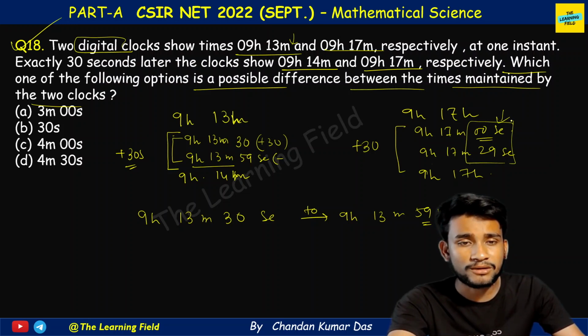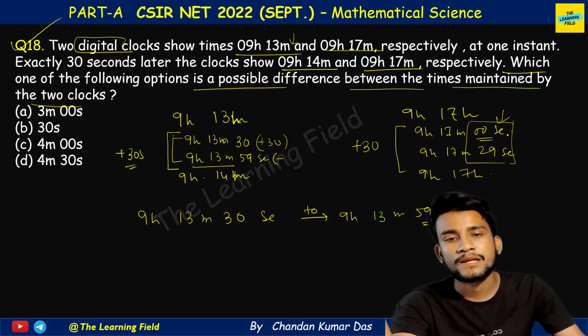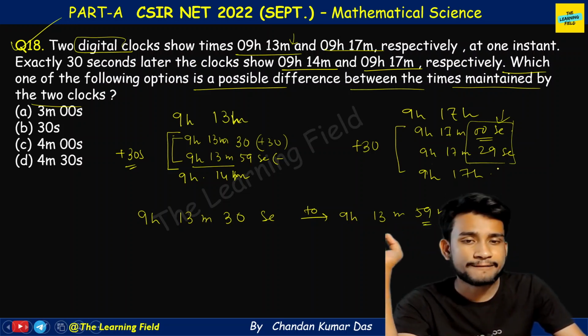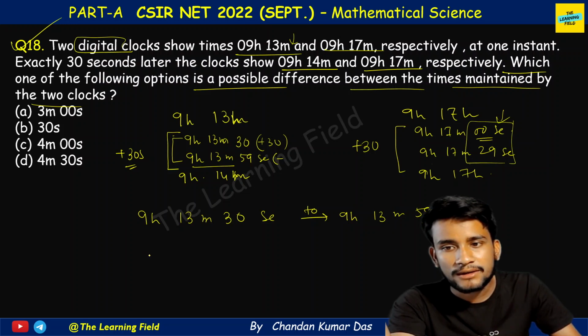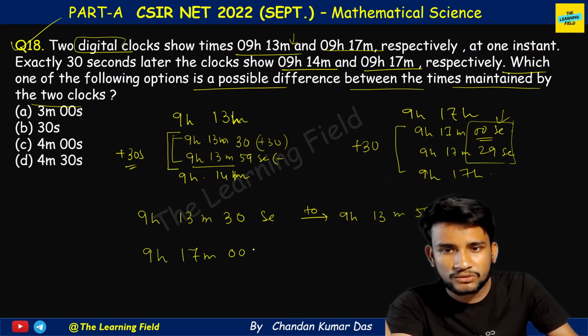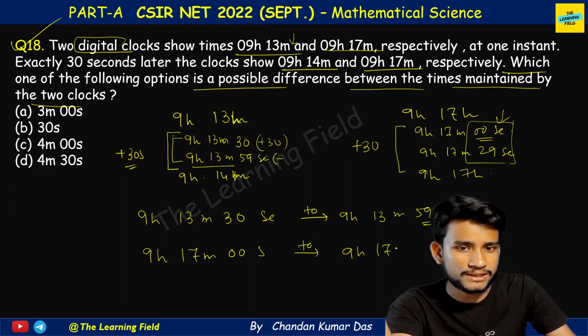जो सेकेंड का जो केस है वो प्रेजेंट नहीं है, मतलब सेकेंड का जो हैंड होता है वो प्रेजेंट नहीं है, ठीक है। तो ये केस हो सकता है, ठीक है। तो देखो दैट मीन्स द एग्जैक्ट टाइम ऑफ द सेकेंड क्लॉक वैरी फ्रॉम 9 hours 17 minutes 00 second to 9 hours 17 minutes and 29 seconds.